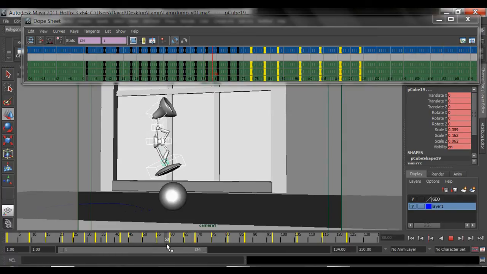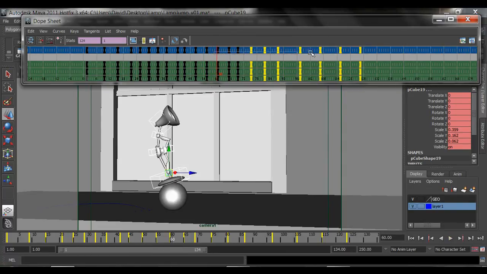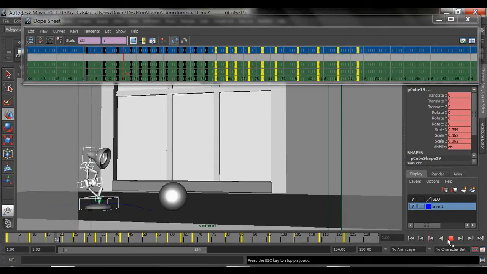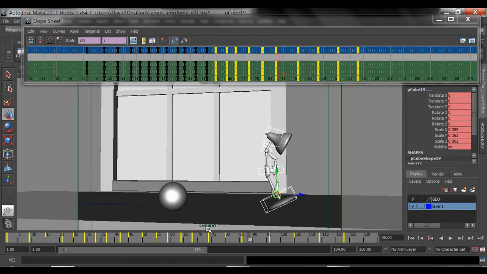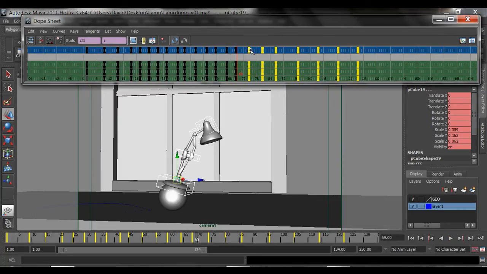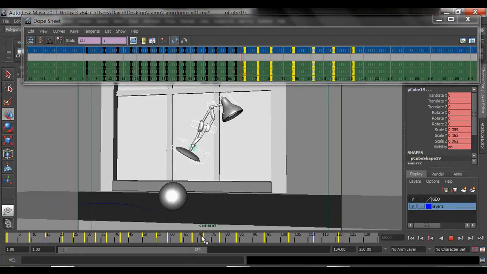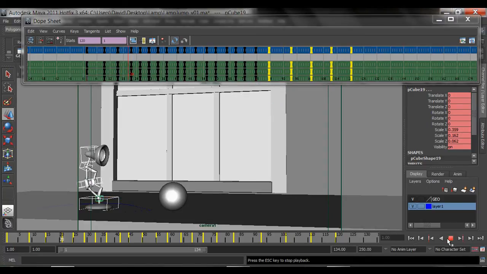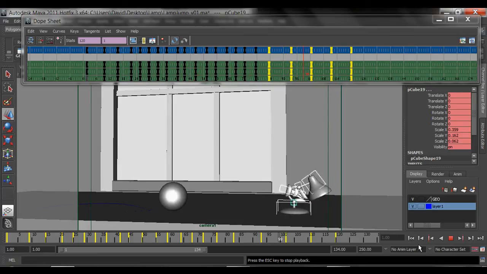So maybe here when he's coming down, I want this to be a little bit quicker. So I'll grab all of these again. Move them 1 frame. Rewind. Hit play again. And then on the push off here, he's pushing off. This needs to be a little quicker. So get rid of these and then bring these closer. There he goes off frame, but still. So there he goes. He's jumping off and he lands. Now you can see the beginning part is starting to look a lot better.